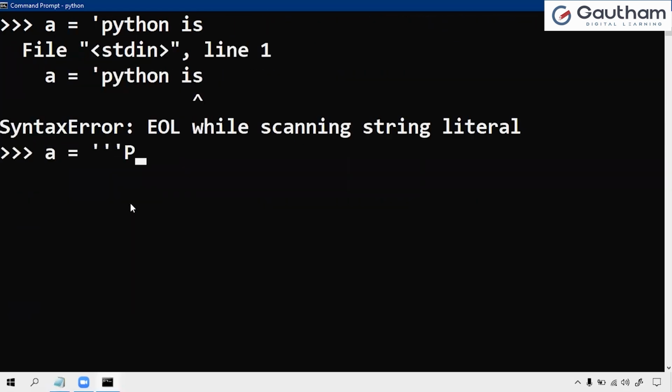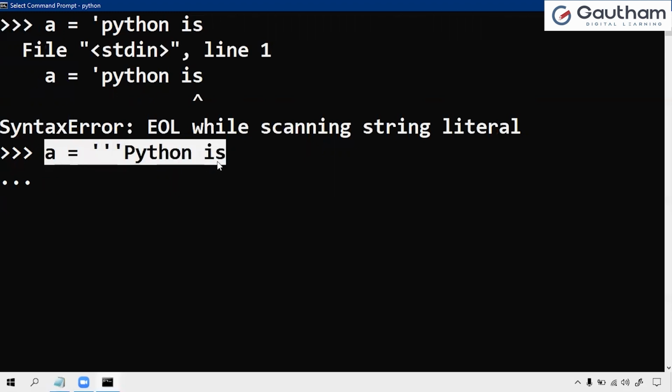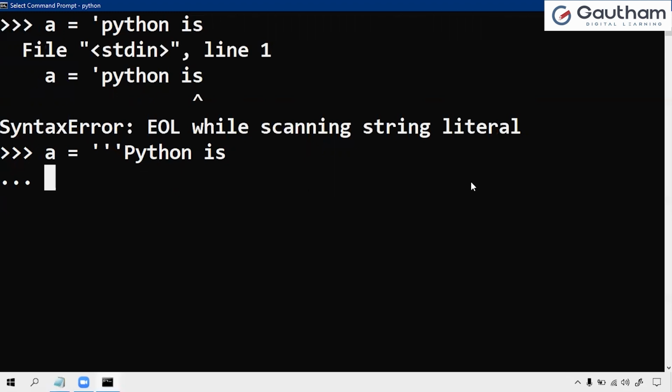By using triple single quote, I'm writing Python is, and I'm moving to the next line. These three dots indicate that we are in the next line. Don't think that we have to start the string or code again. These three angular brackets represent the start of the code. So three dots indicate that we are in the same code on the next line.